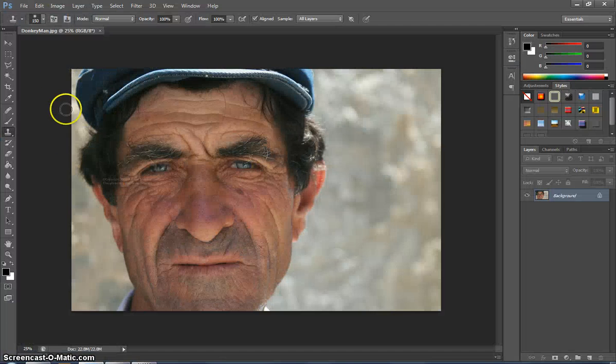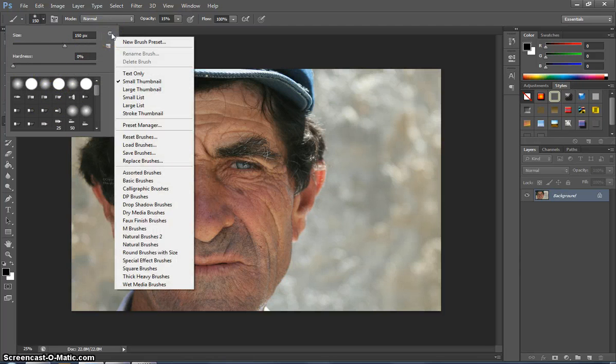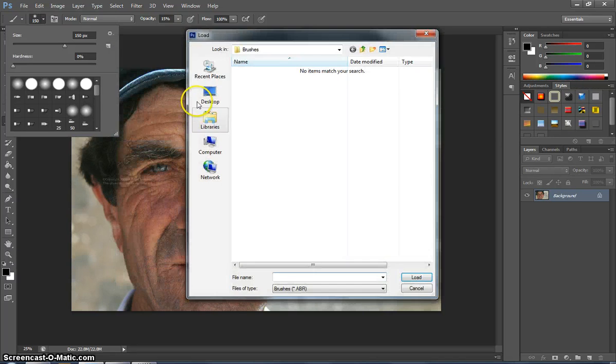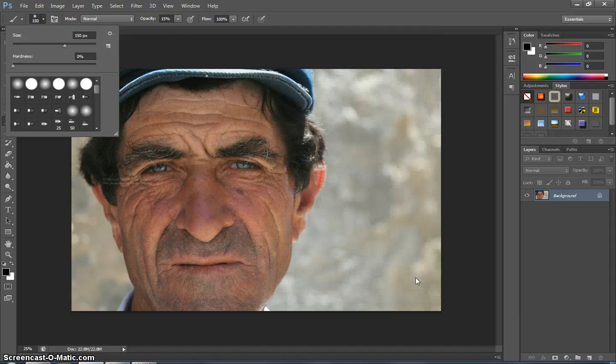15, okay. So to install it, all you do is go to your paintbrush, so right here. Click on the little triangle here to get your little brushes menu to appear, and then click on the little gear for the settings. And then you just go down to load brushes. And I go to desktop, and I'm looking for this one right here, and I click load. And that's it. So now instead of the circle with the soft edges or the hard edges, you scroll all the way down to the bottom, and there's the brushes we just installed.